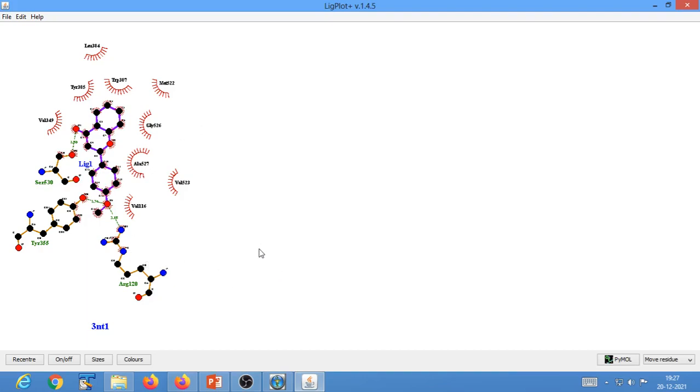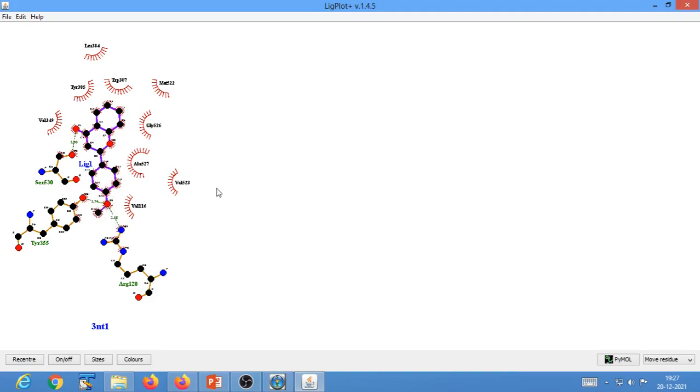Okay, and over here you can see that this oxo group that we have detected is forming the hydrogen bond with serine 530, and the oxygen from the methoxy group is forming two hydrogen bonds with tyrosine 355 side chain and arginine 120 side chain.